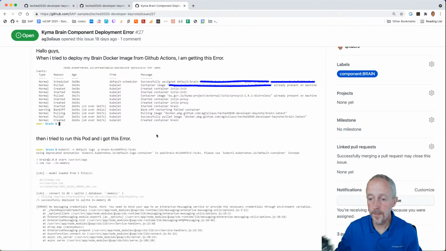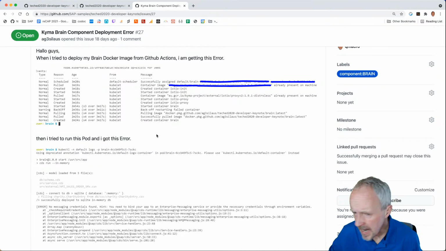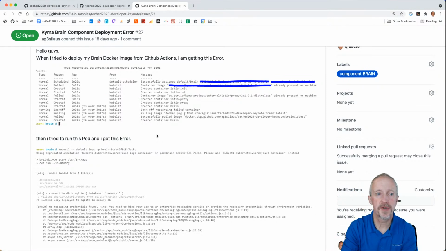Okay, I'm back. So, yeah, let's get our brains, no pun intended, around the Kyma aspects of this whole developer keynote. Let's work out together, let's find our way through the dark, and get to the point where Burak got to with this issue. Okay, and let's see what we can learn along the way.